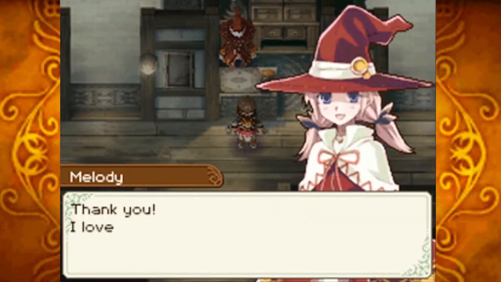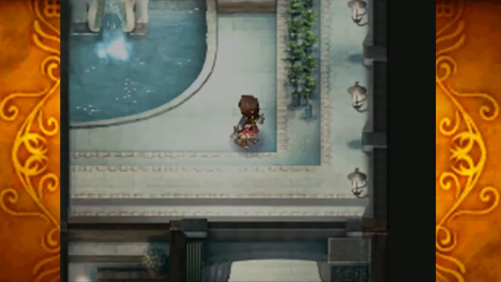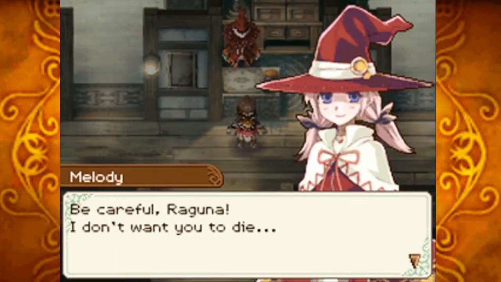I'd like to take a bath. What? Who? Be careful, Raguna. I don't want you to die.